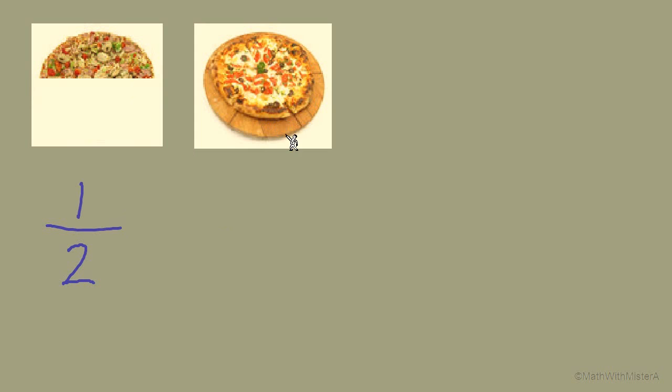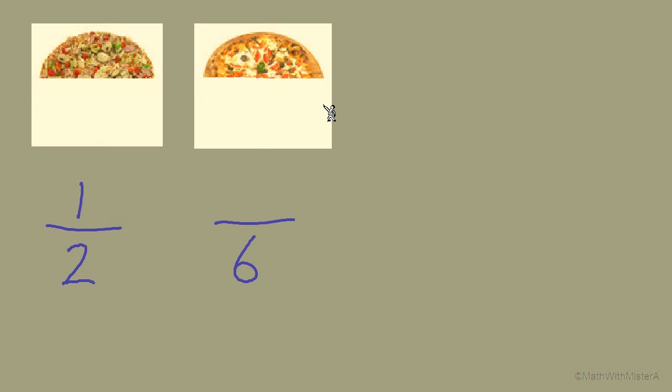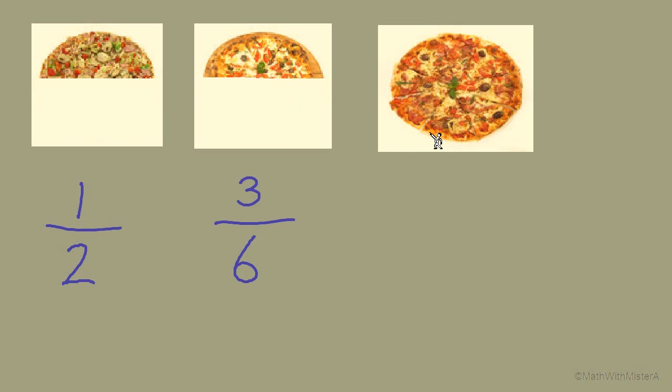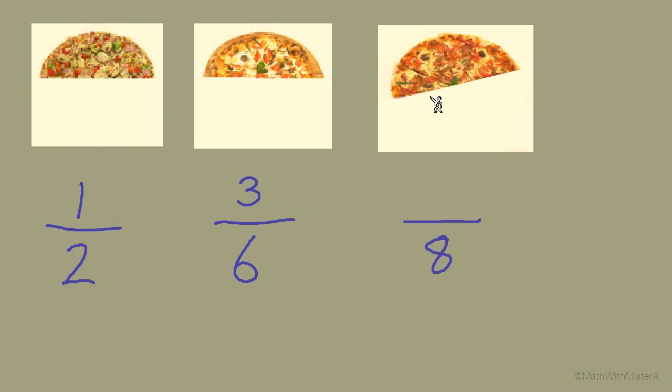Now what if I took a pizza and cut it into 6 slices? So now we have 6 equal pieces, so we have a fraction with a denominator of 6. Now consider if I were to eat 3 of those pieces. So we've got a numerator of 3, and it looks exactly like a half of a pizza. One more quick one. Here's one that was cut into 8ths, 8 equal slices, and we've got a fraction with a denominator of 8. I'll go and eat 4 of those pieces, so a fraction 4 out of 8, and again we're left with half of a pizza, and we've eaten half of a pizza.